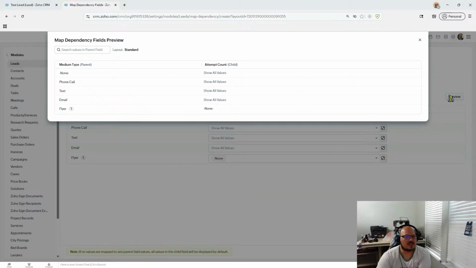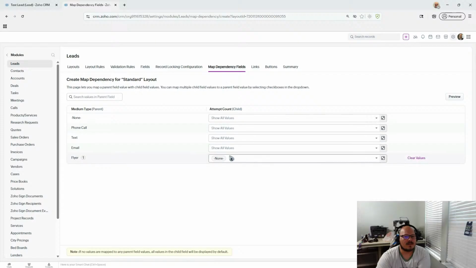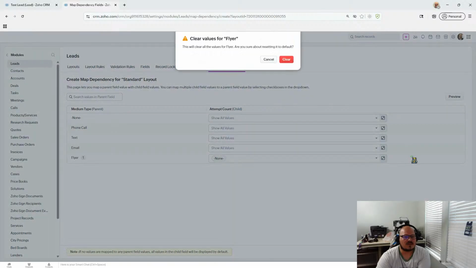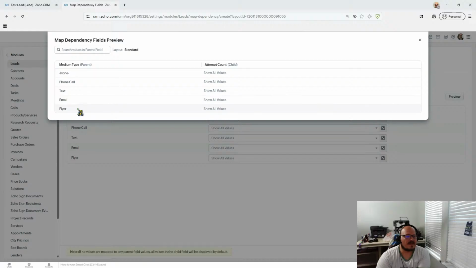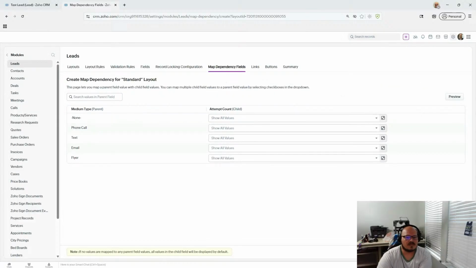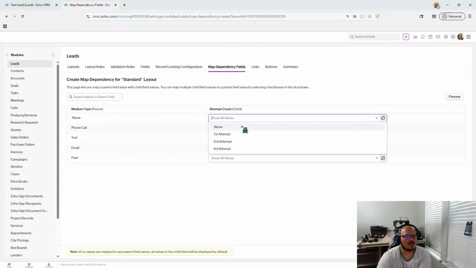Let's see what this does. Okay, so it'll just say none, which I don't care for. I think I may just remove flyer. But let's see what it looks like. None.